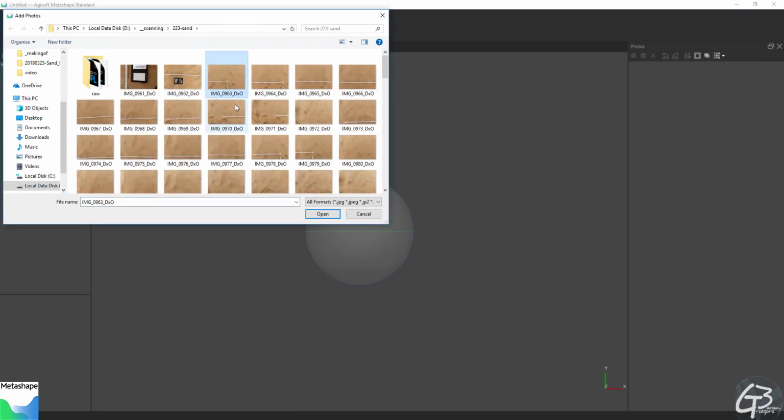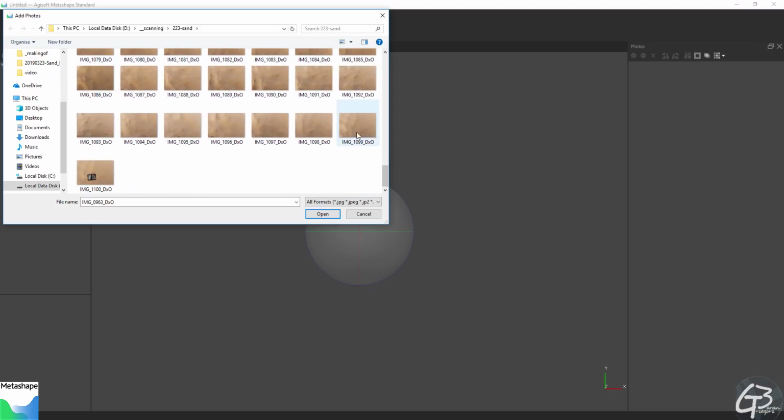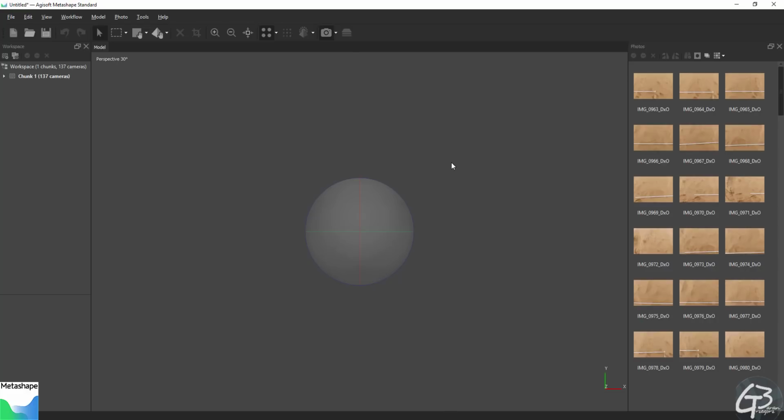And let's take only those images I want to use for reconstruction. And you can see they're being loaded right now. I have included that folded ruler intentionally because it helps a lot while building low poly model, and it's a great reference for scaling.